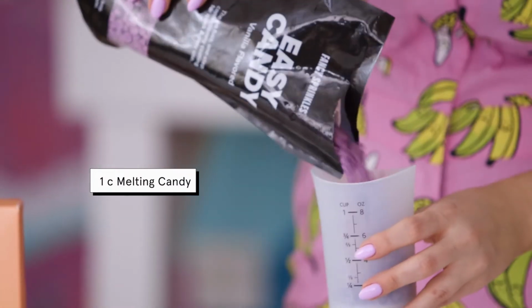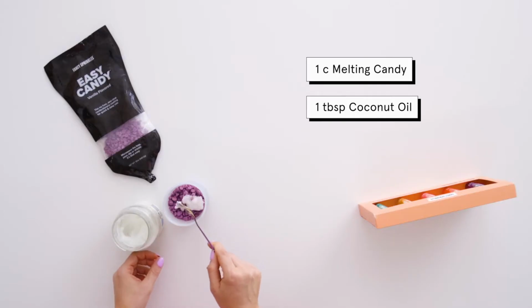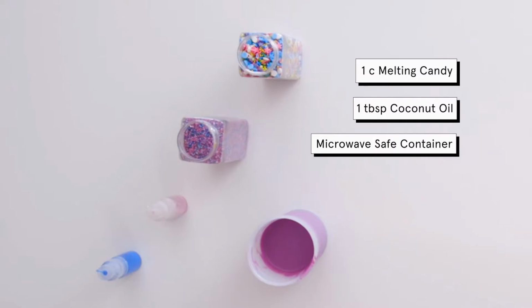We're going to add our Easy Candy and our coconut oil into a microwave safe container and heat it until it's melted. Now you don't want your coating to be super hot when you dip your ice cream bar in it because it's going to harden instantly and you risk having it crack. So make sure it's cooled down just a little bit, but it's still melted.